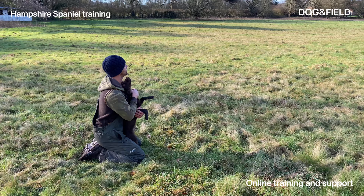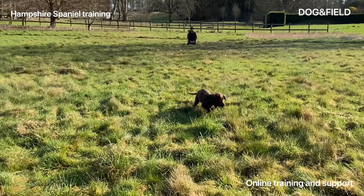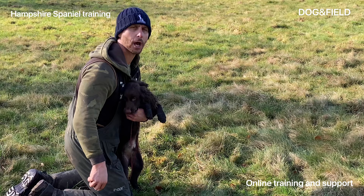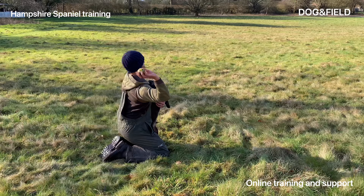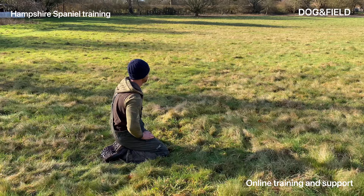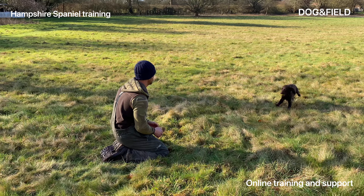I'm going to try the tennis ball now — it's a bit smaller so it'll be a little bit more difficult. You see there he has it in his mouth and he just monkeys me about for a moment until I get on him. We had to hunt for that for a little bit there but he didn't give up. If I thought he was going to give up I would have stood up and gently walked towards the retrieve — not interacting with him, just to keep him in the area until he found it. On this retrieve he takes a little while — I decide to do nothing and just let him get on with it. I could have made some noise of encouragement but that could have pulled him away from the retrieve, so I just chose to let him get on.